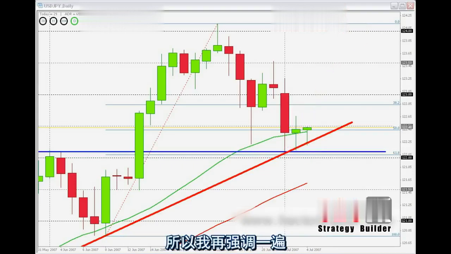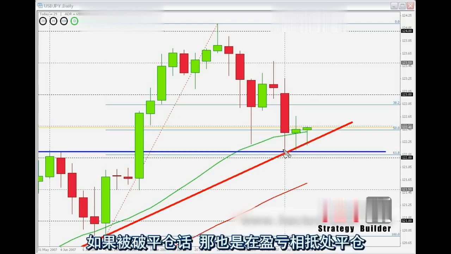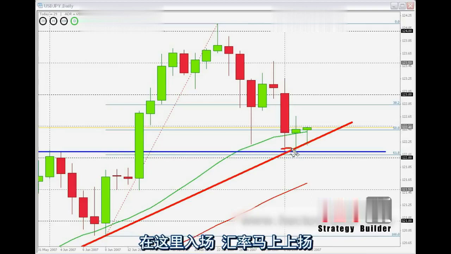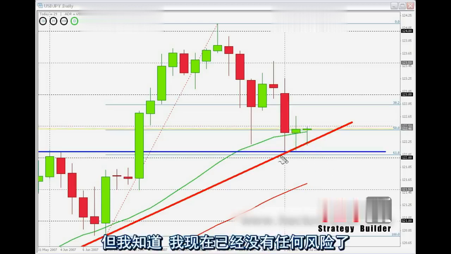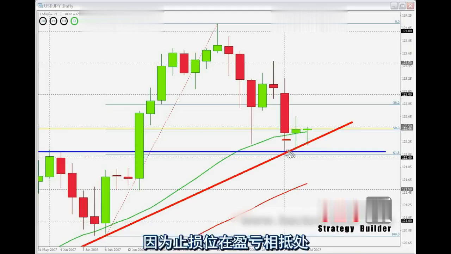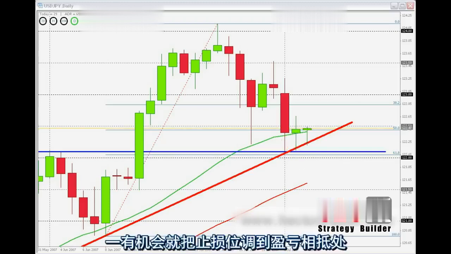risk. And like I say, please guys remember that most of the trades, if you are to be kicked out, you will be kicked out at break even. You enter right there, price immediately shoots up, move a stop to break even, and then, well, you know, price might drop down. I don't know. What I do know is that at least I'm taking no risk on this trade once I've moved my stop to break even, and it usually happens. It's very common to see a quick reaction, at least a short-term reaction. That's why I said you've got to be very nimble. You've got to be right in front of the chart in order to move a stop to break even.